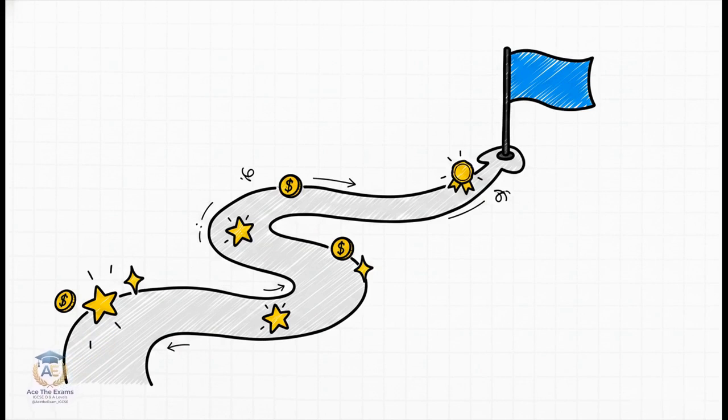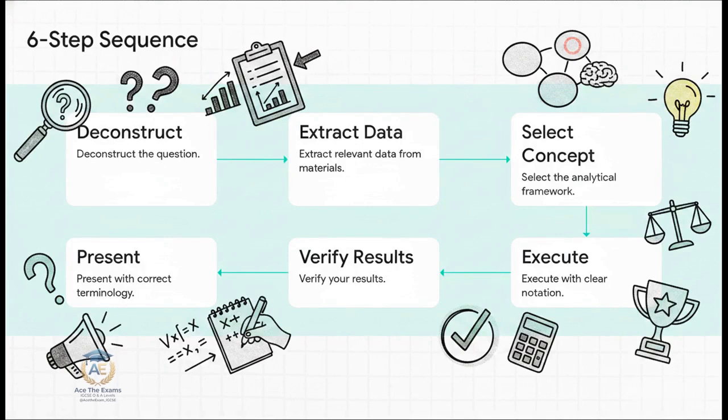Have you heard of the own figure rule? If you mess up a calculation on line 2 because you punched the wrong button on your calculator under pressure, but you carry that wrong number through the rest of the problem using the completely correct conceptual accounting principles, you can still earn the vast majority of the method marks. But, and this is a massive but, you only get those marks if your process is visible, highly logical, and structurally sound on the page. To ensure you aggressively capture every single method mark available, you need a tactical, 6-step execution sequence.